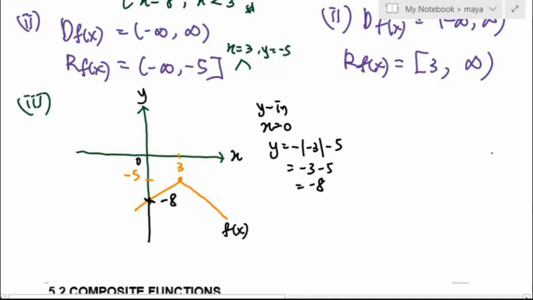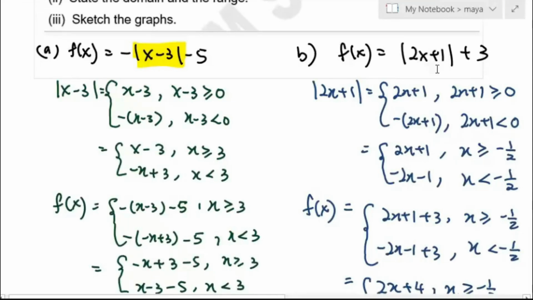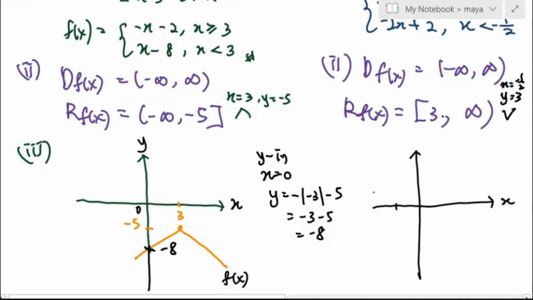Question B, draw this graph. Draw this absolute graph. An absolute graph is a V shape. You can see it is going up because it goes to infinity. And then where's the point? The y is equal to 3 here, and for the x, I need to refer back to the modulus part, which is negative 1 over 2. So here we label our point negative 1 over 2, and y is 3. So I will draw my modulus going up, a V shape going up. I have an intercept here, and then I label y, origin, and f(x).